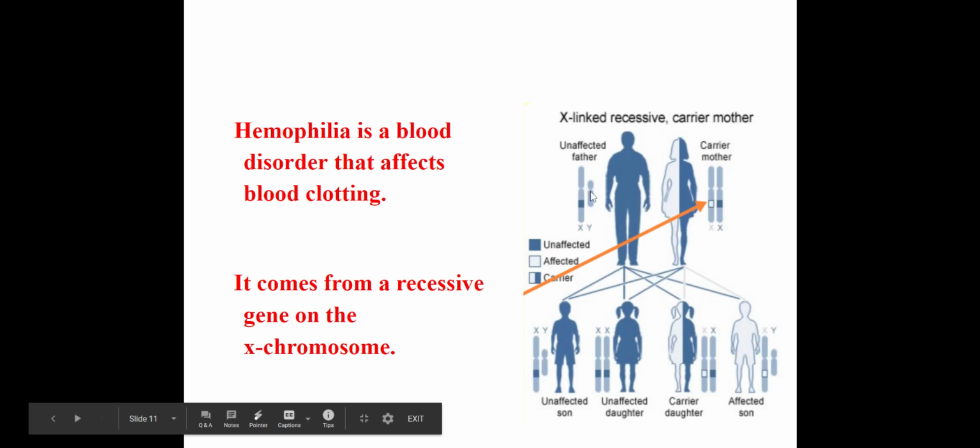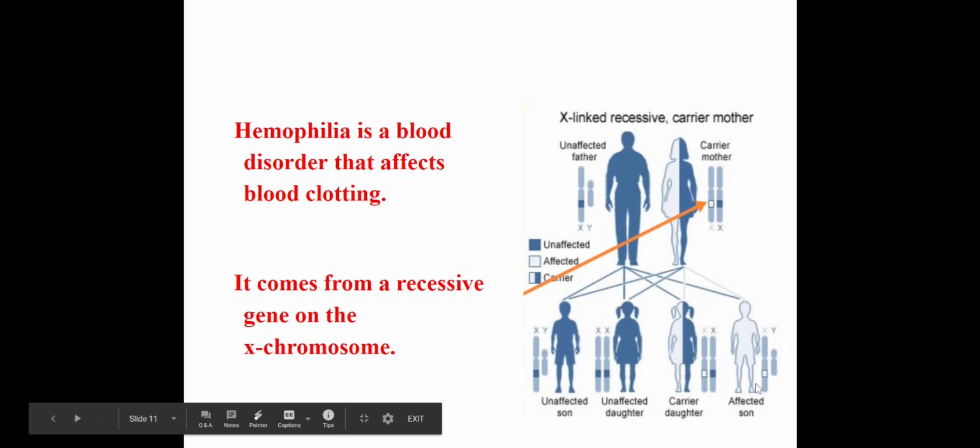Here we have the Y chromosome that came from dad and the X chromosome that came from mom. But because there is no part on the Y chromosome to give a copy of the allele for it to be unaffected, there's nothing to match up with it. So this son has hemophilia now because he inherited that copy of it from mom. There is no other allele for the trait on the Y chromosome to overpower it like the girl had because she had two X chromosomes. Notice where that is located, that part is not on the Y chromosome.